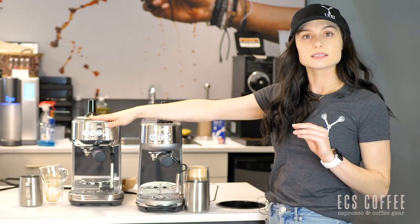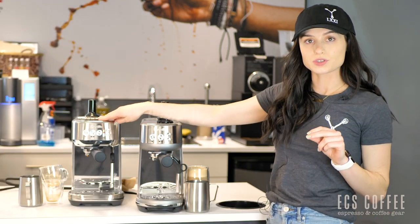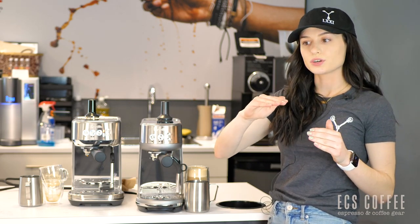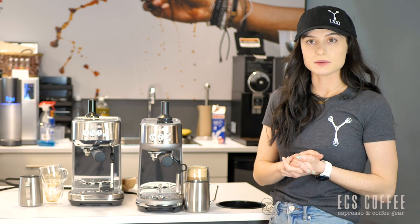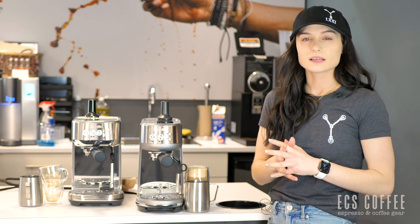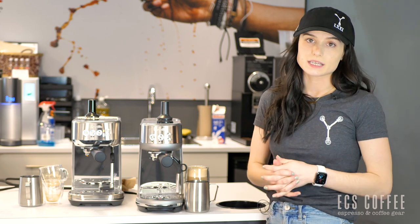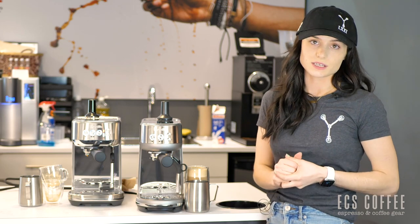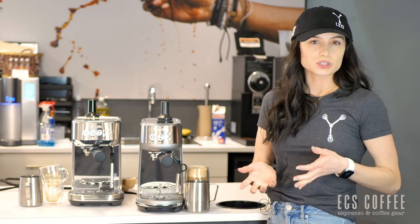This one does give you more automatic features. Having that auto frothing wand and being able to customize your milk texture and the milk temperature as well without having to do any work yourself is a really nice feature, especially for people that want a nice latte or cappuccino but don't necessarily want to know how to steam milk or want to learn.